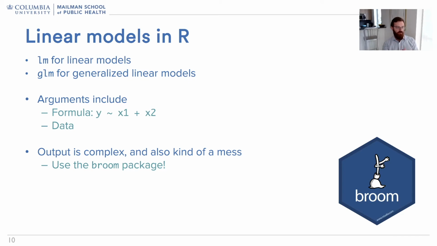R was written long enough ago that the output of these things is complicated and also kind of a mess. There's just a lot of stuff that comes out of a linear model fit that you might be interested in, and that for a long time people have been interested in. And so it's great in some sense that the output is complex, because there's a lot of stuff that linear models do that you might want to have. But the problem is that having a very complex, kind of messy output can make it difficult to do things in what is nonetheless a tidy framework.